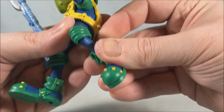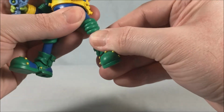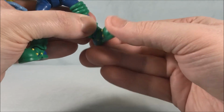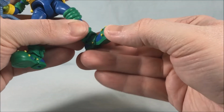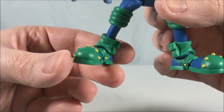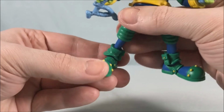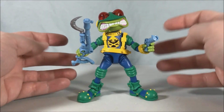And then you have a single knee joint with a spin and a bend. And then you have the tiniest little hinge in the ankle and then some side-to-side rocking as well. So not a ton of articulation there because you kind of have all that boot detailing. But I do think it looks really neat. And you can still get him in some good poses. He doesn't have trouble standing or anything because he has such huge feet.